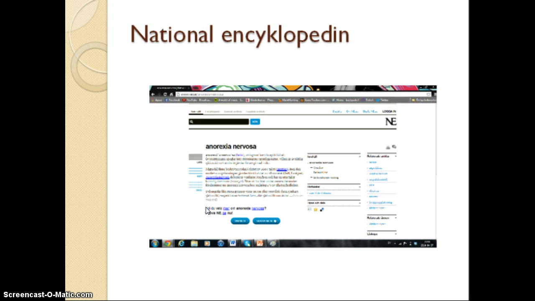Just like Wikipedia, on Nationalencyklopedin you could follow up on words you did not understand and read about them. The site is well made and looks trustworthy. What is special about Nationalencyklopedin is that it is a paid site, so the author gets paid for writing the articles. This increases the trust for the site. Also, schools all over the world recommend this site for their students. The authors' names and studies were clearly stated.